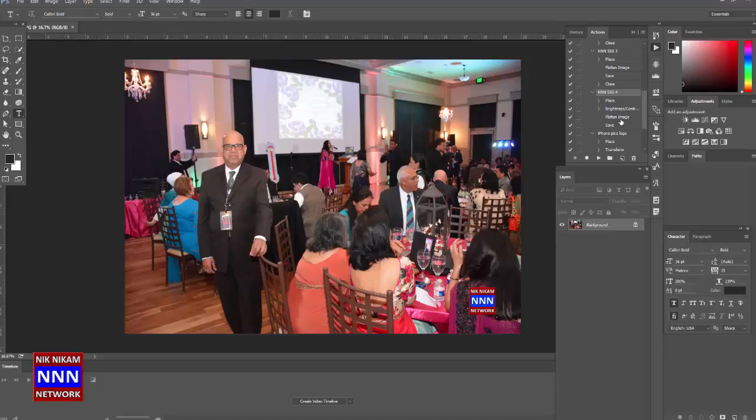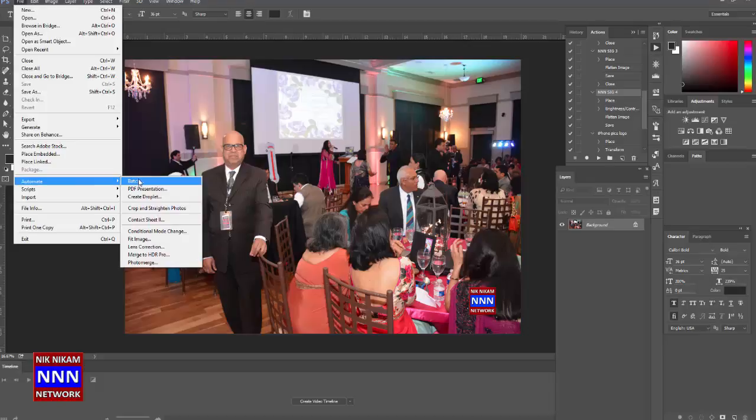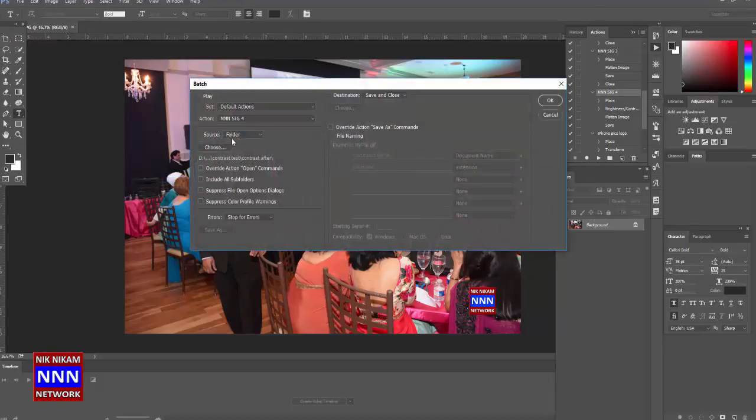And after that, we have to flatten the image and save the image. And this is the whole action script that's going to be run when I run this batch processing, which is automate, batch, and then bring up this particular action and the folder to which we want to apply this action, and just run it.